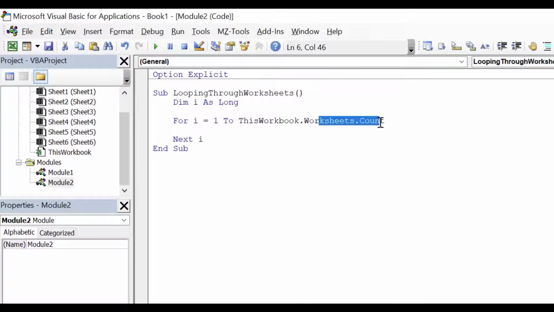I will cover this in detail when we are interacting with the Excel object model. Right now, I'm just using this to demonstrate how the loops work.